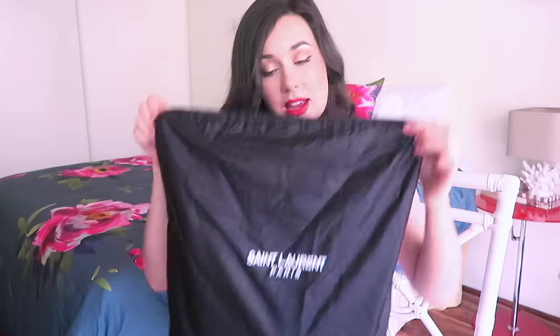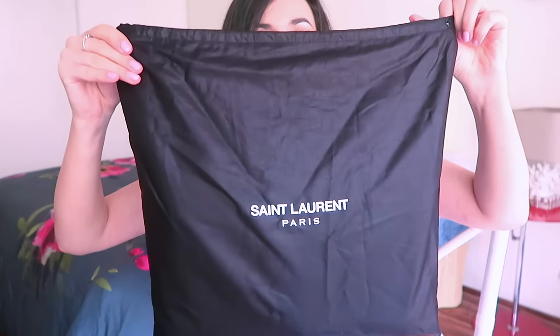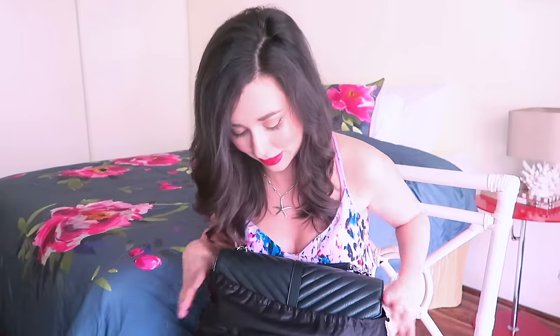This isn't really a true unboxing and can't be one, because unfortunately Saint Laurent bags don't come with a lot of packaging like Chanel bags do. It just came in a dust bag, and other than that it was just in a Nordstrom bag — nothing super exciting. The dust bag fabric isn't really anything special; it's a shiny cotton that wrinkles easily, but it protects the bag from scratches which is all I really care about. So this video is kind of like a haul and reveal — talking about why I bought it and my initial thoughts.